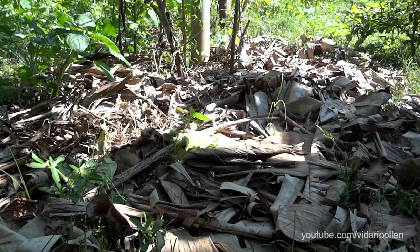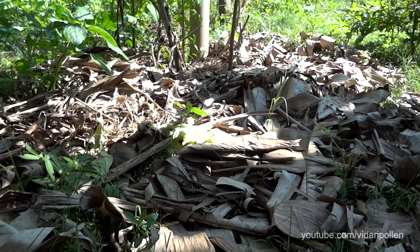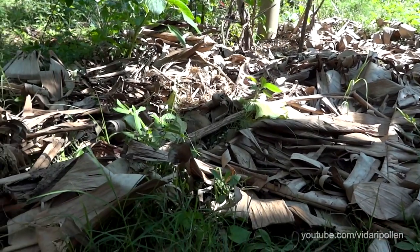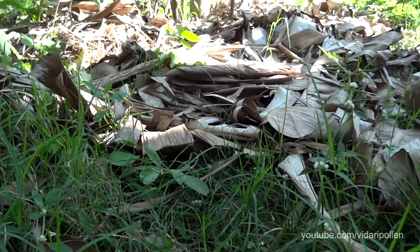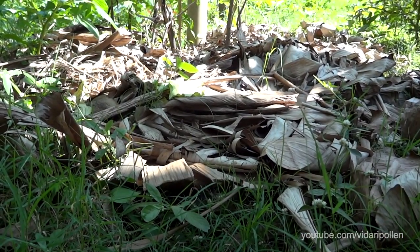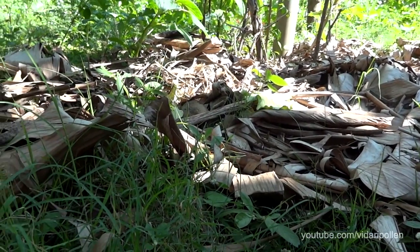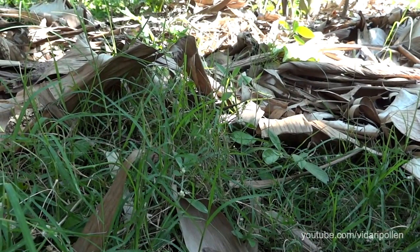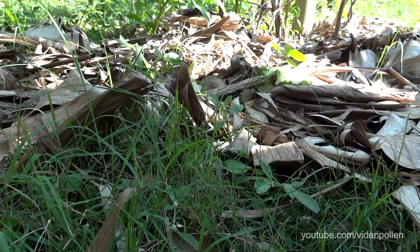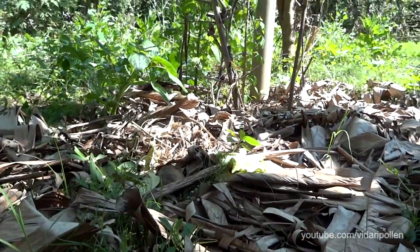Collect good quality mulch — preferably Ficus, Teak leaves which give very good results, Lagerstroemia, Pongamia — all the dry leaves falling at the end of winter. Spread them quite thin, not thick, because thick mulch attracts termites. A little termite is all right — they open up the soil by making tunnels so water can penetrate nicely. These termite tunnels also make it easy for tender roots to penetrate the earth fast, spreading lateral roots. So the rooting will be extensive, helping the plant be long-lived and yield well.